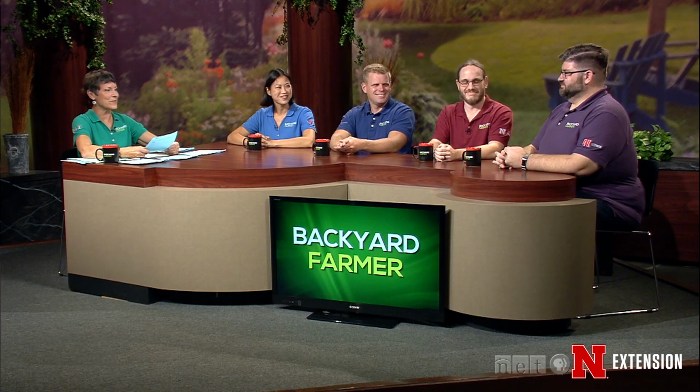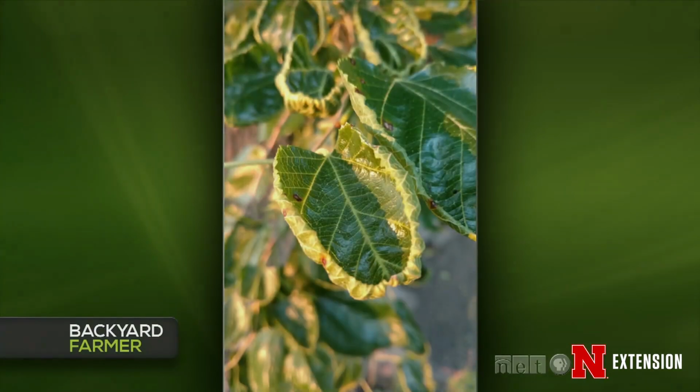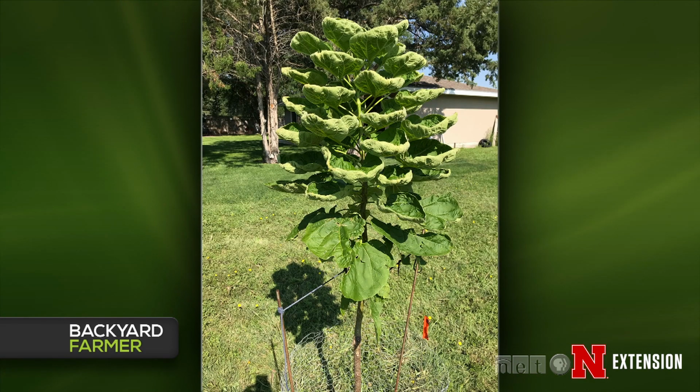All right, John, so we have a couple of trees showing what appears to be herbicide damage. The first is a mulberry in Franklin County, and the second one is a catalpa in Ogallala. What do you think as a horticulturist?